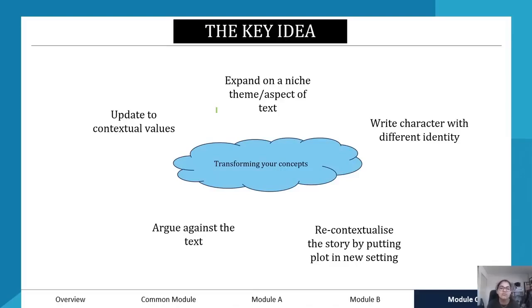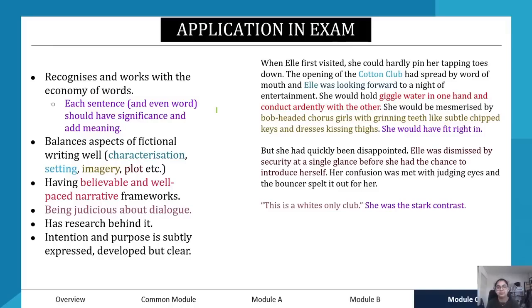So if your text was one of the older texts, you can definitely update that to a modern day text. So you can see how some of these will be best suited to different forms of writing. Like if you want to argue against the text, you can do that via characterization and your ideas in a creative, or you can do it through a discursive, for example. But that is up to you. So, I want us to have a look at this. So, just read this part with me first and don't worry about the other side.